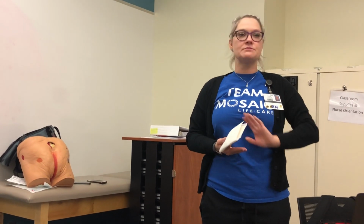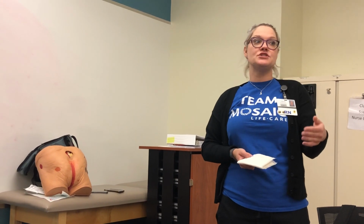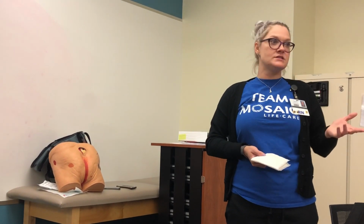Care plans are your care plans. You can change and manipulate those care plans as much as you want, as much as you want during a shift. If night shift puts something in, and you feel like that's not appropriate, that's yours to change. If I put something in and you feel like it's not appropriate, you know that patient better than I do. You are free to change that. Just let me know if it's something very significant.